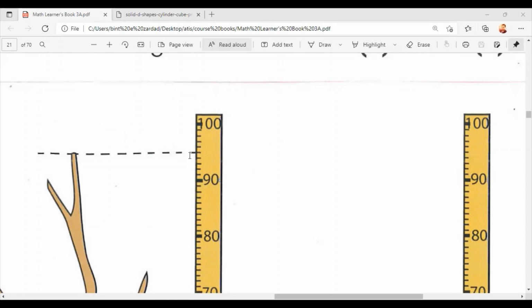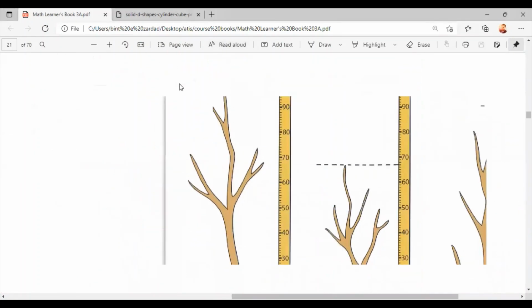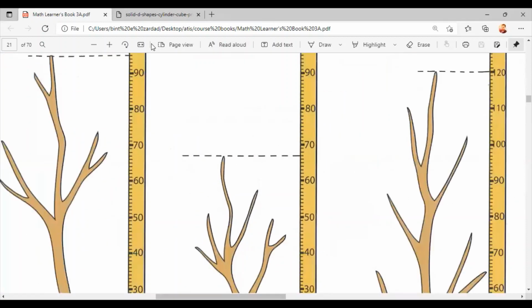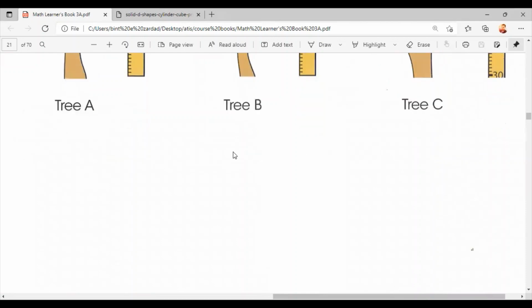Same like this, the second part and third part we are doing. First we need to calculate. This is 60, so 61, 62, 63, 64, 65, 66, 67 centimeter. After 67 centimeter, change into millimeter. So 670, just multiply by 10 because 1 centimeter equal to 10 millimeter. So 67 multiply 10, 670 millimeter and 0.67 meter. And the third one also you can measure with the same rule.